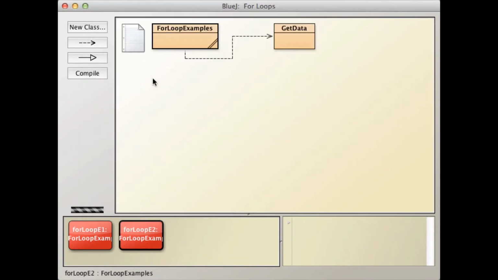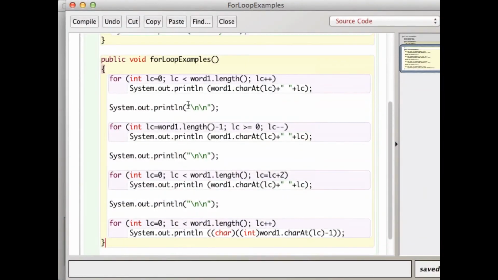So again, for loops, you initialize your variable, you have a condition which evaluates to true or false, and when it's false, the loop will stop, and you have an increment or a change to the variable that should approach the stopping condition, which will make this condition false.